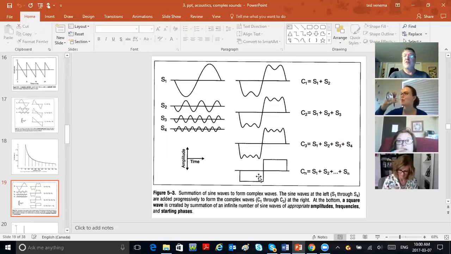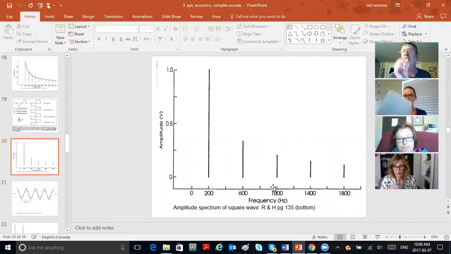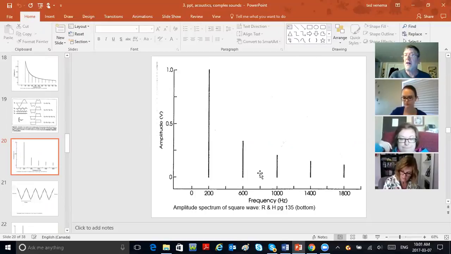Okay? Square waves, sawtooth waves, square waves. Here's the rule of thumb for square waves. You'll have a harmonic, and then you'll miss the next harmonic. Look at this one. They don't take 400, they take the second harmonic only. And then they don't take 800 hertz, they just leave that one out, you just take 1,000. So you're just adding the even harmonics and not the odd ones. Okay, they're just skipping things. You'll get a square wave.